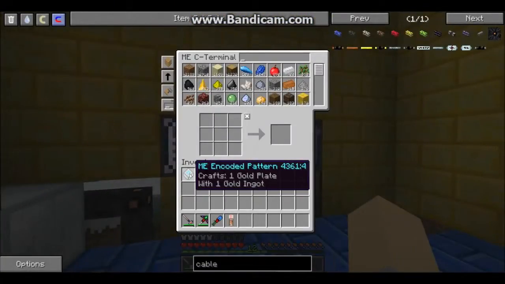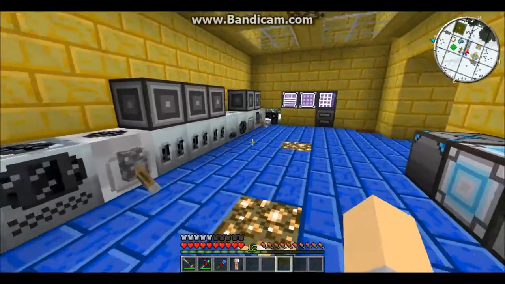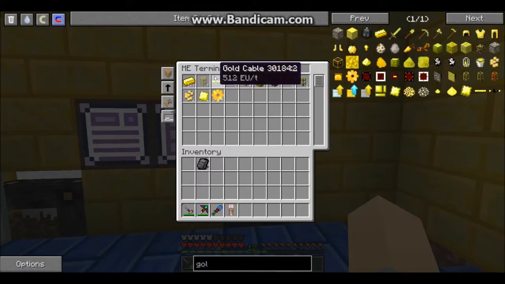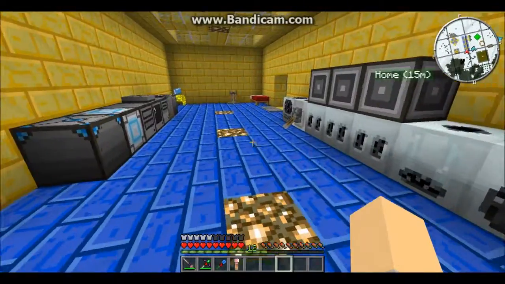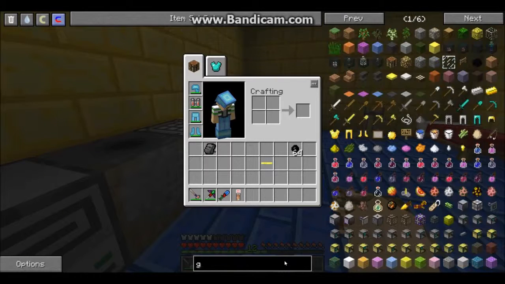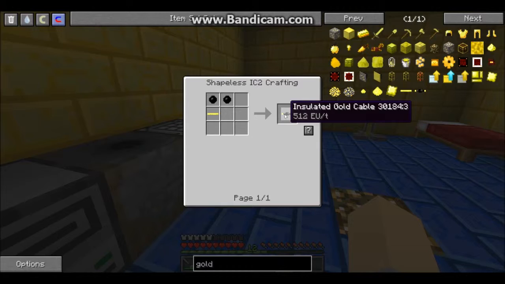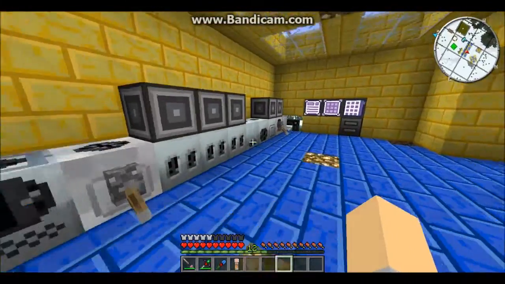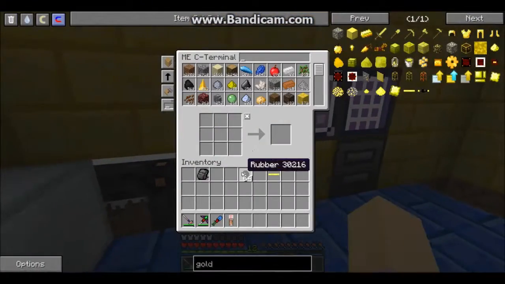Okay. And then I put this plate in there. What else? Oh, yes, gold cables, rubber, that makes me want to see something. Insulated gold cable. Oh, it's just, okay, there used to be insulated and then double insulated. I guess they changed it to just insulated, which requires 2 rubber, so that's pretty cool.